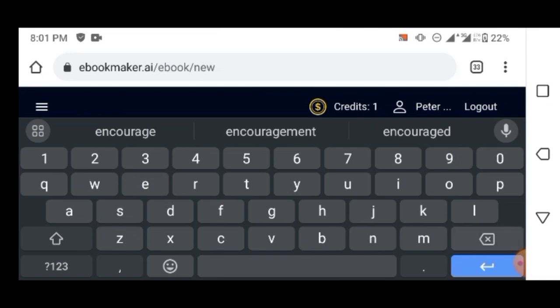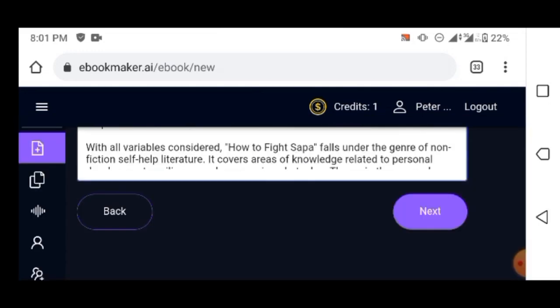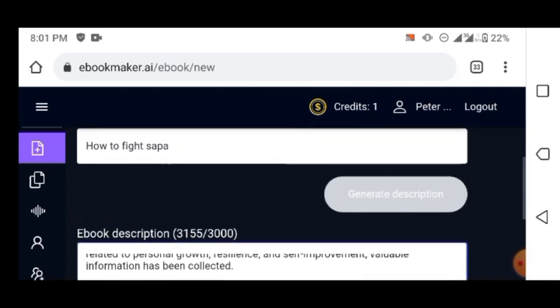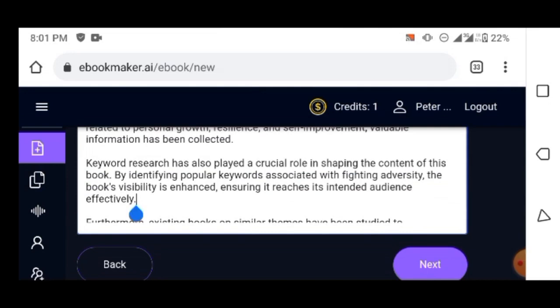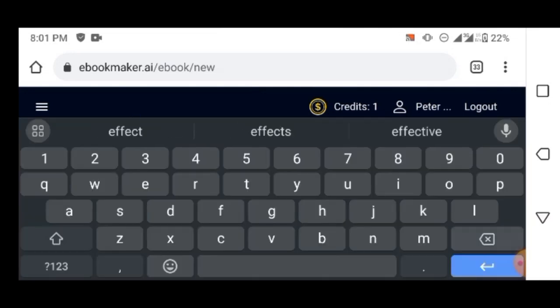Sorry for the size of my screen. Subsequently, we are going to upgrade, but for now we'll continue like this. So I'm going to get to 3,000 words. I'm deleting them. Let's check whether I've gotten the 3,000 words. Okay, I'm still left with some. Let me continue the deletion. You are supposed to only give a 3,000 description and no more, so that the AI will be able to process it.